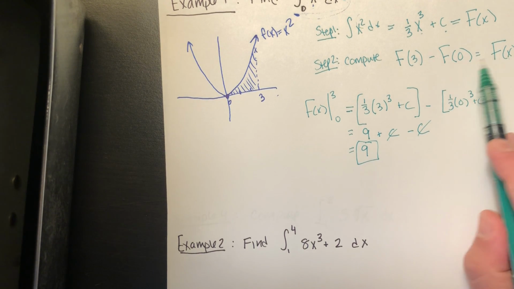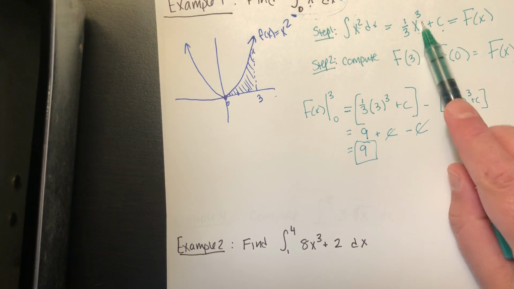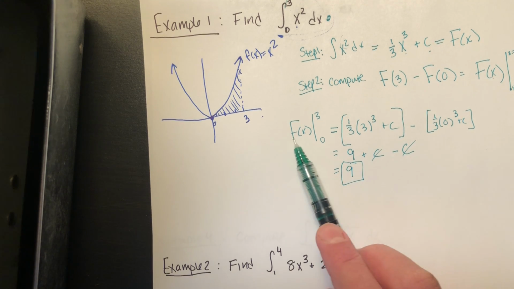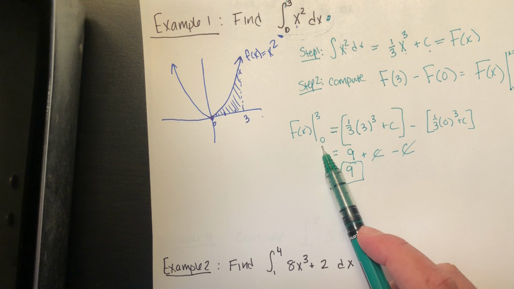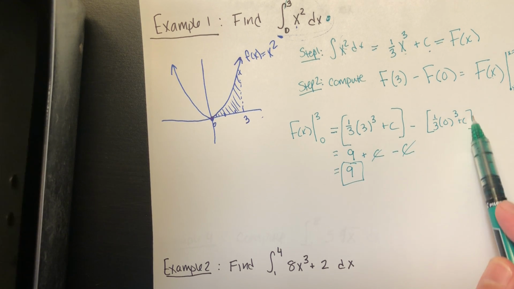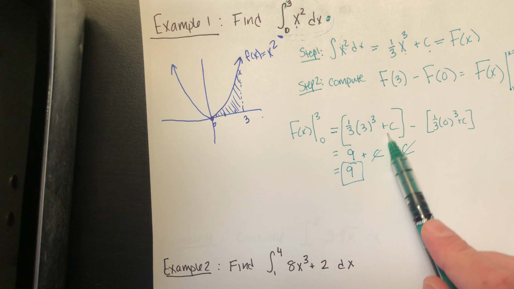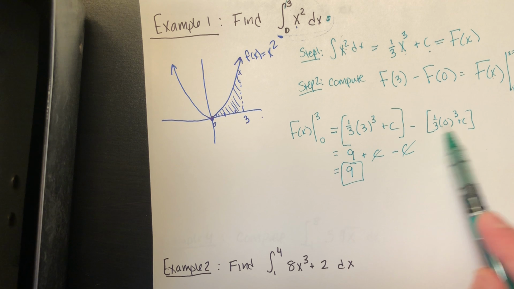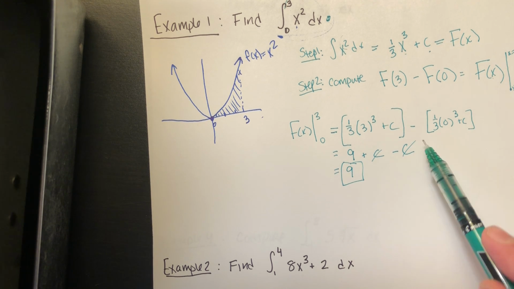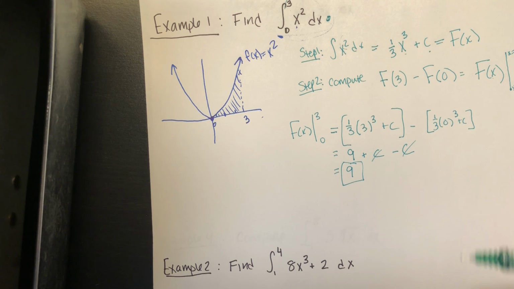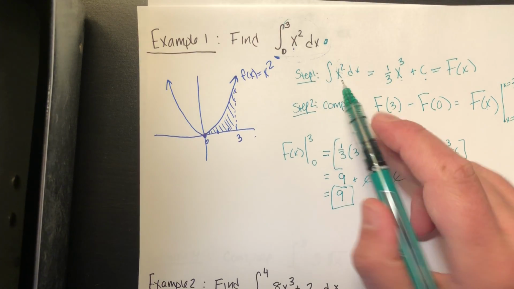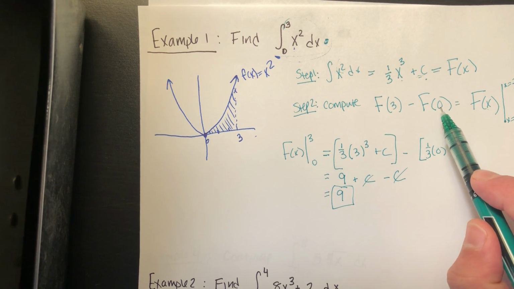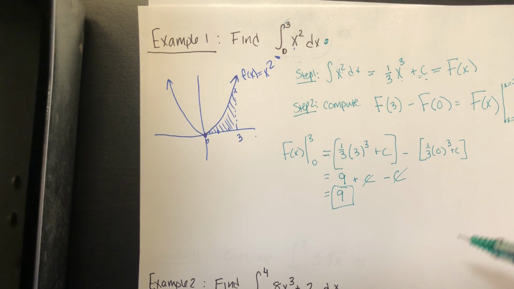I want to point out one thing. When we found the general antiderivative, we had a plus c here, and this plus c, remember, is just an arbitrary constant. It could be anything. But when we evaluated that antiderivative at 3 and at 0, and subtracted, the plus c in F of 3 and the plus c in F of 0 cancel each other out, because we're subtracting c and then minus that same c later. So you don't really have to worry about them when you're computing definite integrals. If you're just finding a general antiderivative, you do need the plus c, but when you're computing a definite integral, those c's cancel each other out.